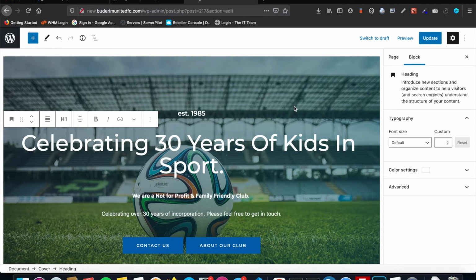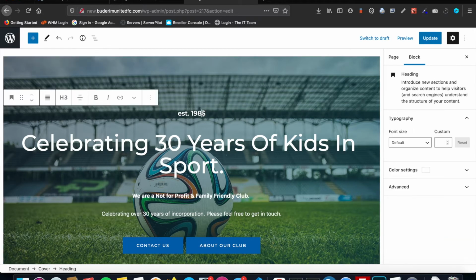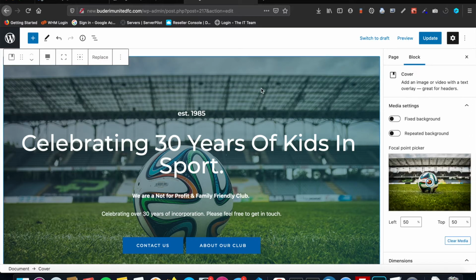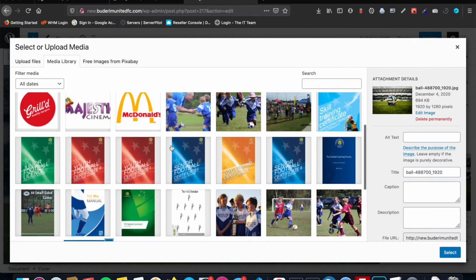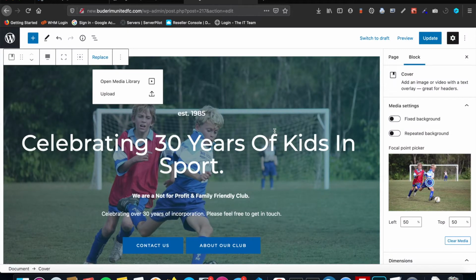Everything's based on blocks. So this here is a block and it's called a cover block. Over here you'll see we have settings for the block itself. I don't think you really need to get concerned with these, but essentially all you need to know is it's mostly just a point and click editor. If we want to change this background image, you would just click on the background image itself and see there's this replace option, and then we have the option to open the media library. I generally do that, and that's all of the images that we've uploaded to the website, and they get stored in here. So we can change it to say this image, and you'll see instantly it changes the background image.